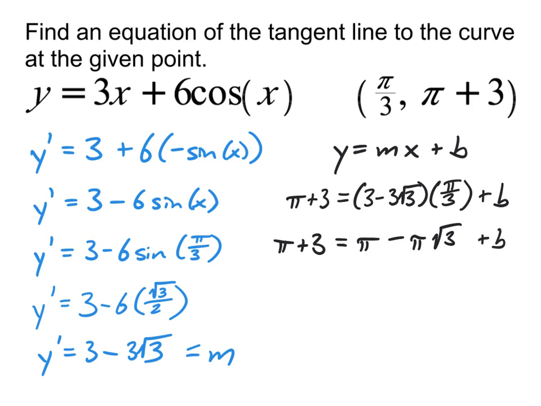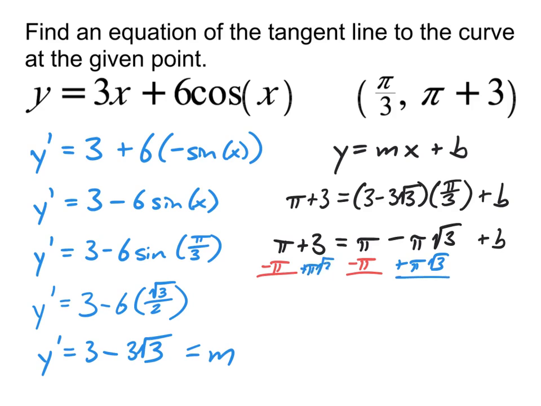And now we can move everything over to the other side. Now notice that means I'm going to subtract the pi here, and I'm going to subtract the pi here. So those are just going to cancel each other out. So the pi's totally cancel. So really, all I'm going to end up having to do is worry about the fact that I'm going to be adding this pi root 3 to both sides.